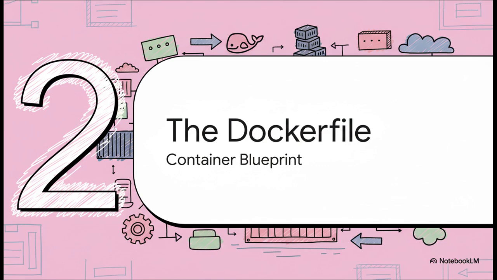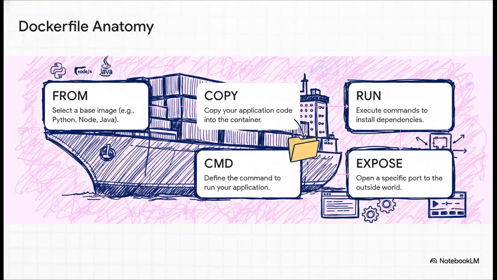Okay, so that sounds great, right? But how do we actually make one of these magic boxes? Well, it all starts with a blueprint. Let's get into the heart of Docker, a simple but incredibly powerful text file called the Dockerfile. So this here is basically the recipe for your container.